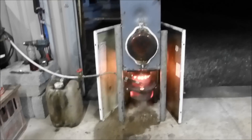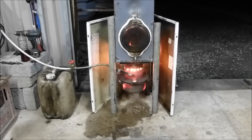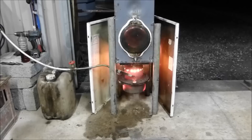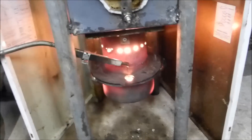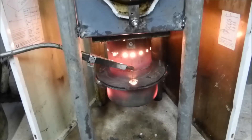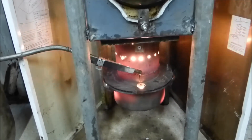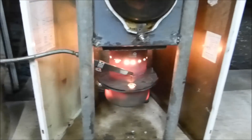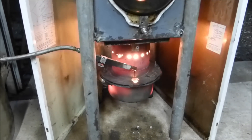I actually have underfloor heating here myself, and I'm sorely tempted to connect something like this in. This burner unit is just very reliable. If you've got nice clean fuel with no water in it, it lights within seconds and that's it. If you set the oil right, you just walk away. It's dark outside so there's no point in me going out to show you the smoke from the chimney — there won't be any anyway, not at this rate.